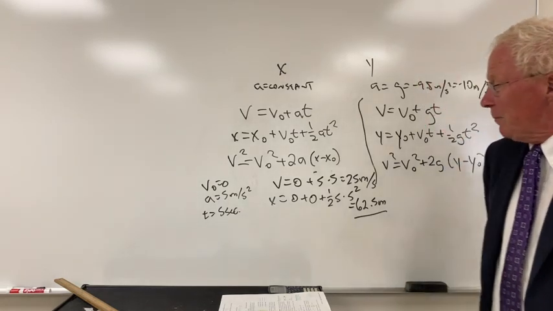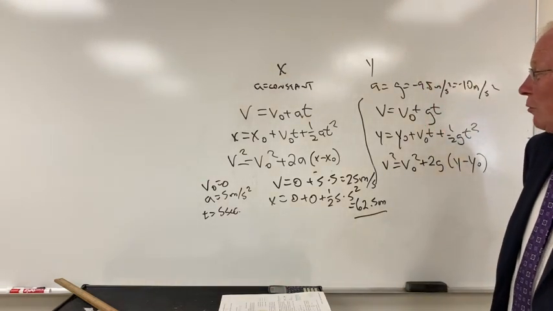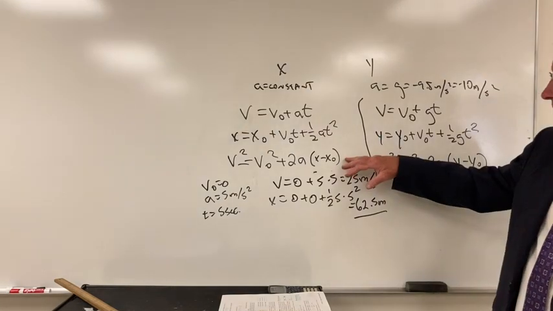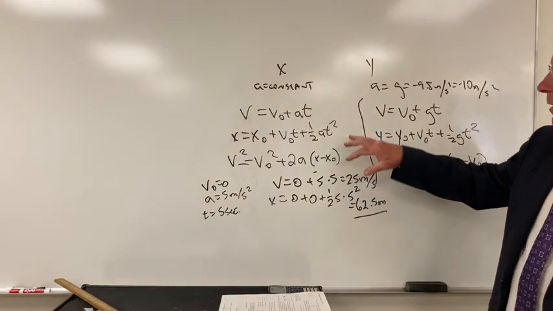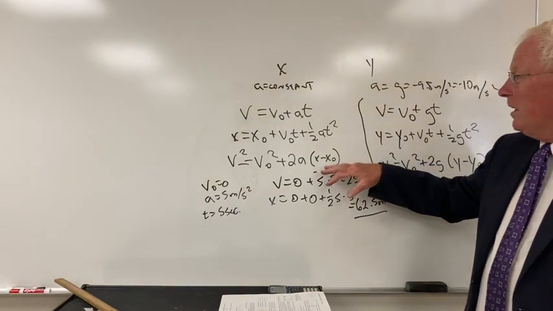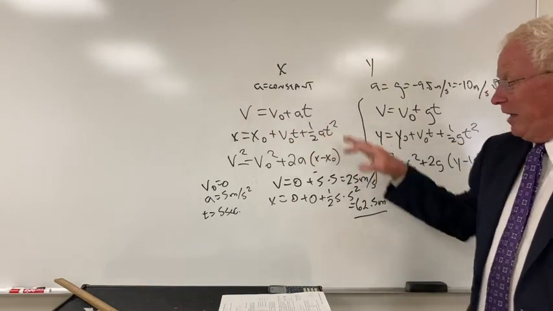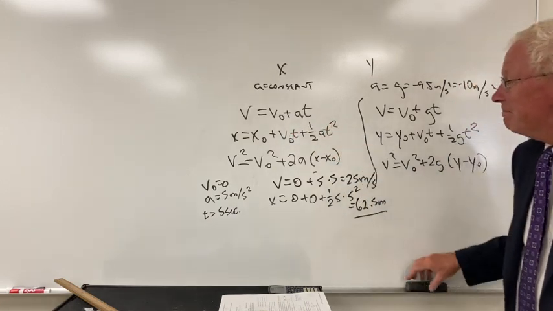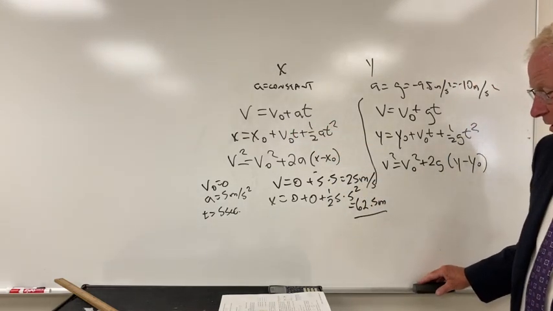Notice how after 5 seconds, it's gone 62.5 meters. So that's an example of what we're trying to find given numbers. We're not going to use the third equation, because what we're trying to do is find v and x based on acceleration and a time. All right, so that's the first example.